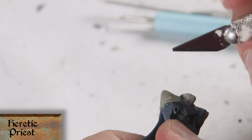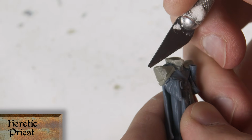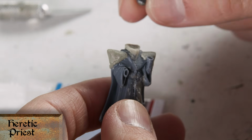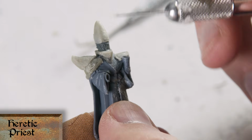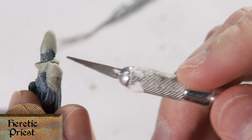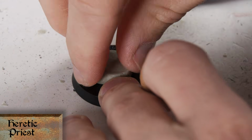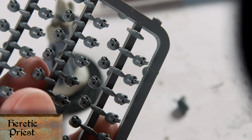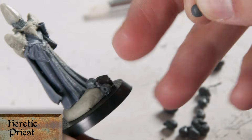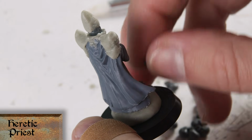Once dry, the new armor could be sharpened with my knife to make it look more angular and imposing. At this point, the head could be attached and I wanted to extend it upwards. The shoulder pads were also extended. Leftover compound was used to make the priest base. A glob was pressed into a 32mm base, and skulls from Games Workshop were each piled up and pushed into the epoxy sculpt. There are even some bigger orc heads to break it up a bit. They could be skulls from communicants or demons or something like that.